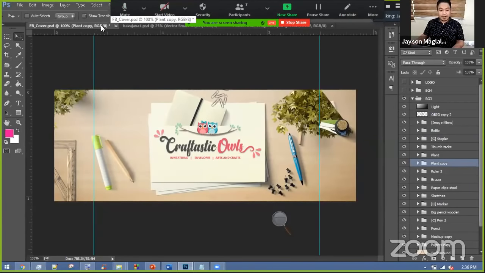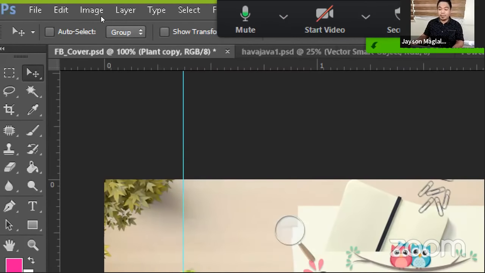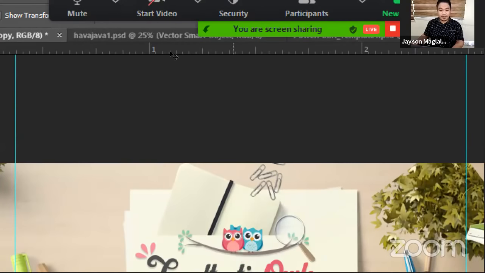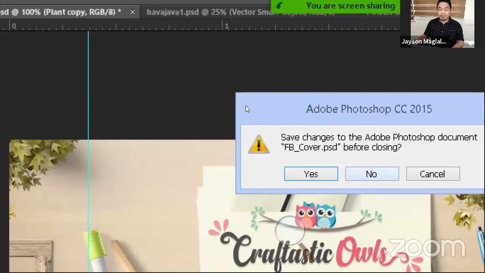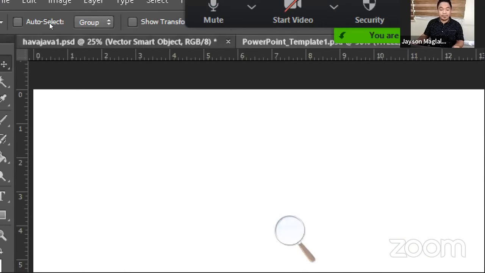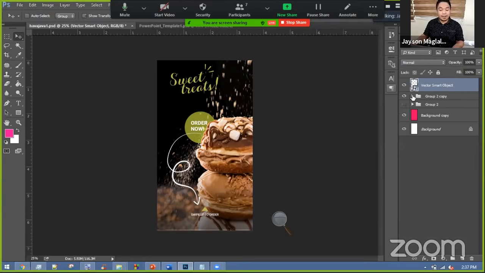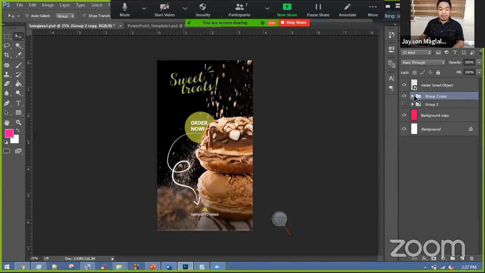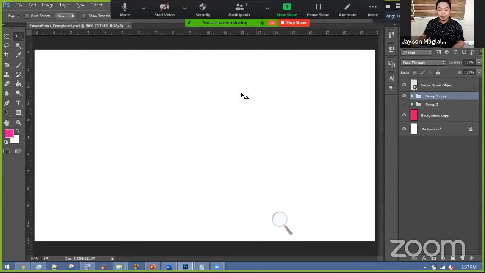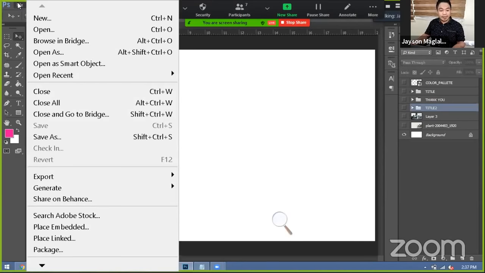So let me close this Photoshop document. Sa Photoshop po, when you open up multiple files like this, may mag-open na tabs. So pwede natin sila i-close, yung mag-save. Oh yeah, this one is also an example na napakita po sana, but I think yung example natin kanina is enough to discuss layers. So this one has multiple layers then. So maybe let's try to create a new file in Photoshop. Okay.